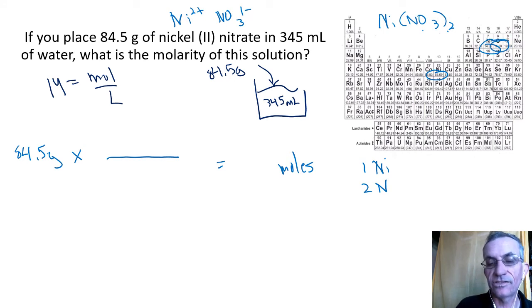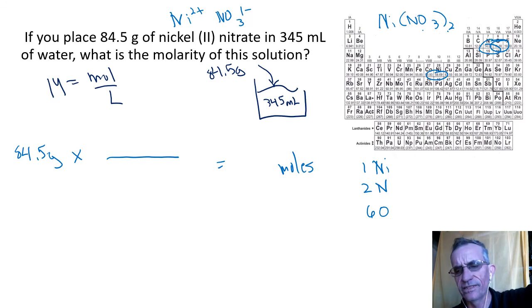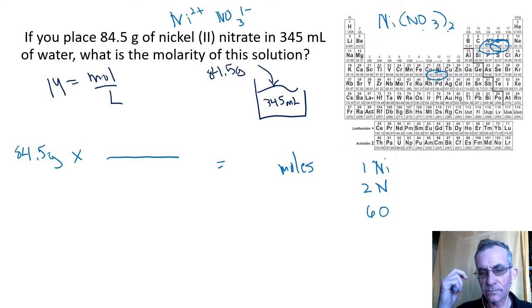And then you're going to add up 6 oxygens. All right, I'm going to give you a chance to practice this just to make sure you can do this. We haven't done this in a while. What's, I guess this is called the molar mass. What's the molar mass of nickel 2 nitrate? Oh, it should be about 182. 182, what did I get? 182.71. Did you get that? All right, let's double check.